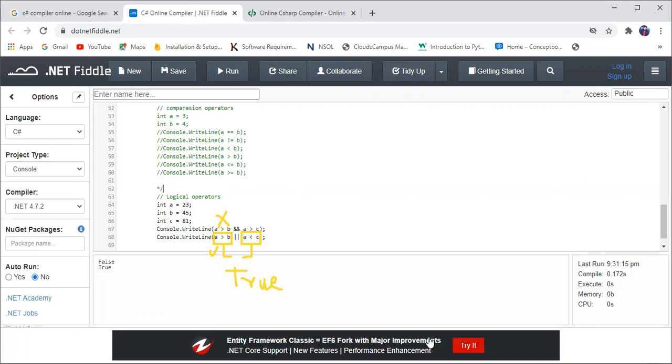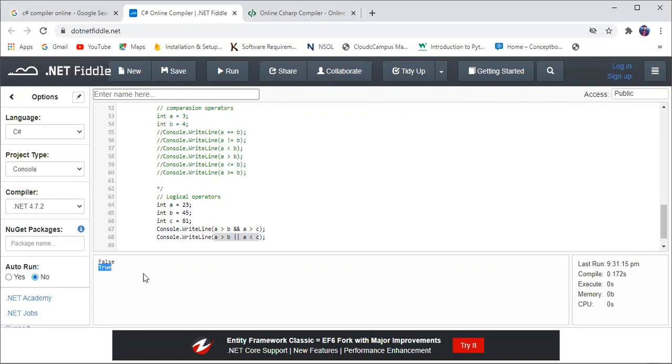Now let's check the next one, logical NOT. How does it work? Logical NOT works opposite to the result. For example, the result of this statement is true.